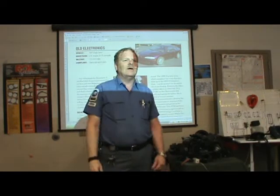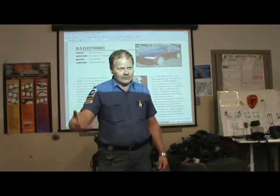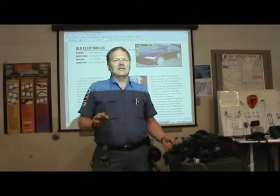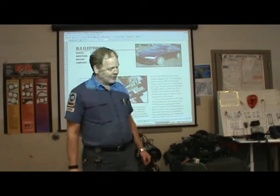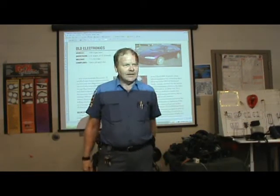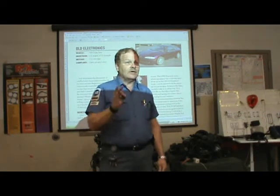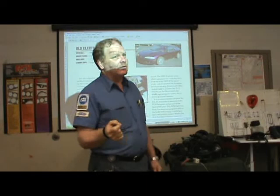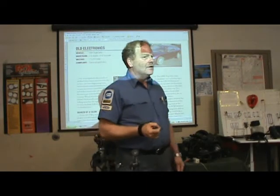It ran for about 20 minutes, and we were going to make sure everything was okay, and it died. And we went out here and checked it, and it had fried that engine controller. Now that's bad news, isn't it? How are you going to find out what cooked the engine controller? You got to remember now, after this has happened, it won't talk to the scan tool or anything. Well, you're dead in the water.